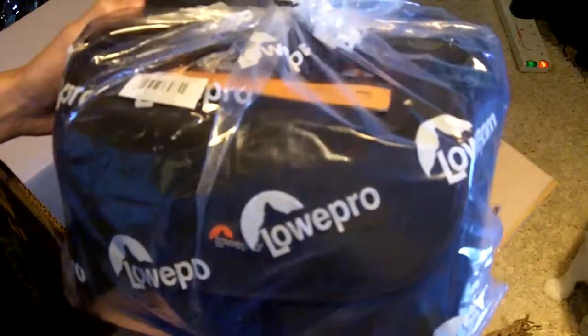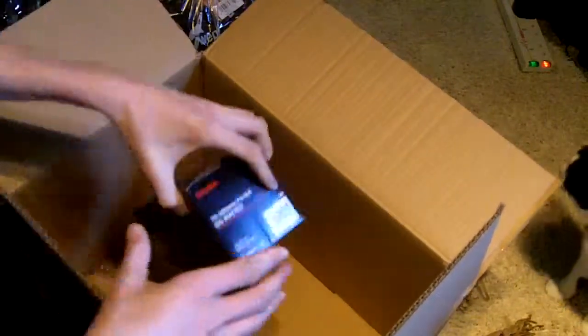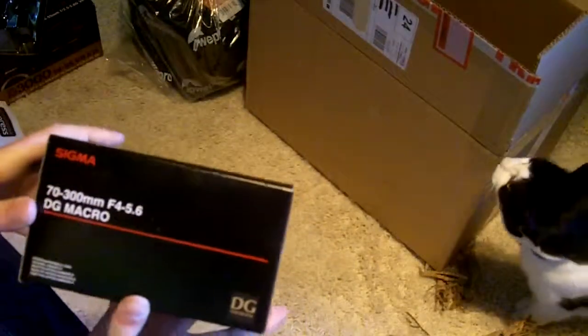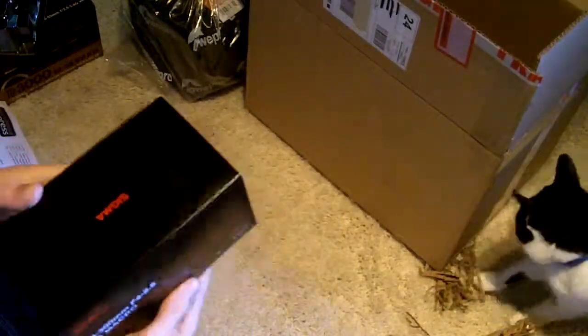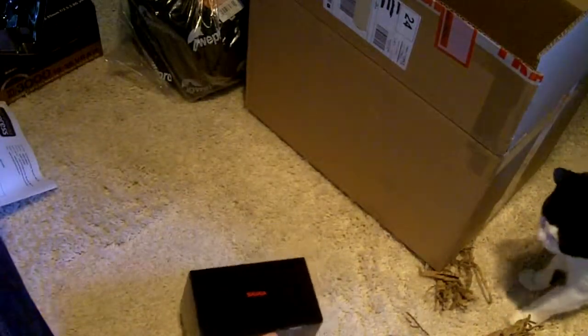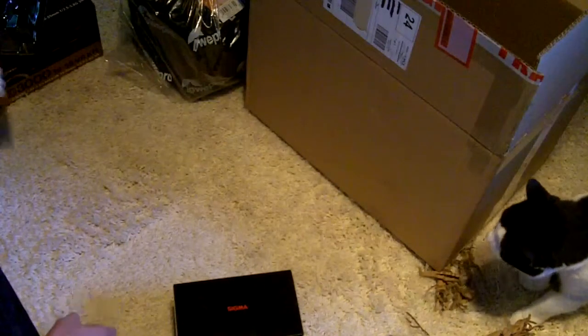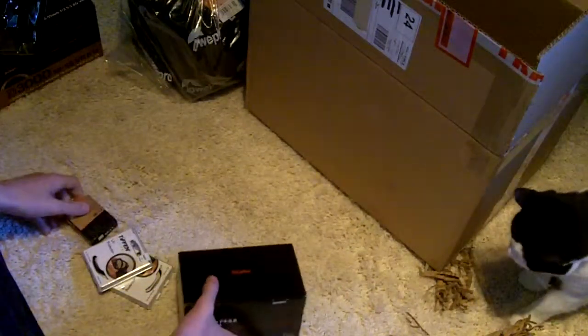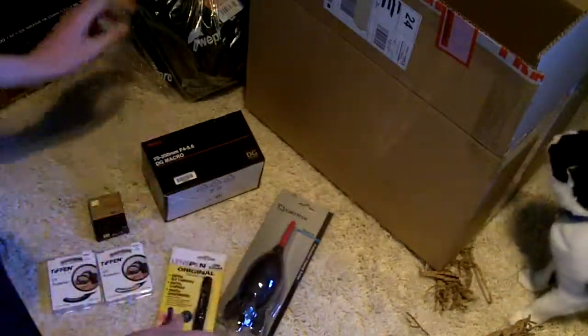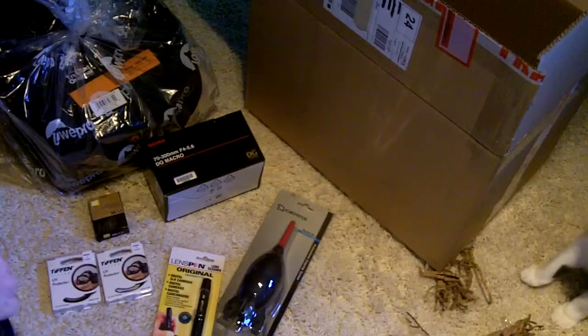Lowepro Pro Runner 180 or whatever, and the Sigma 70-300 f4 to 5.6 DG Macro, which I will unbox as well. So that's all the stuff, all the junk. So there you go, that, and that's all, that's the extra stuff.